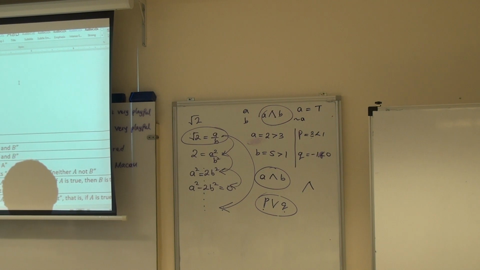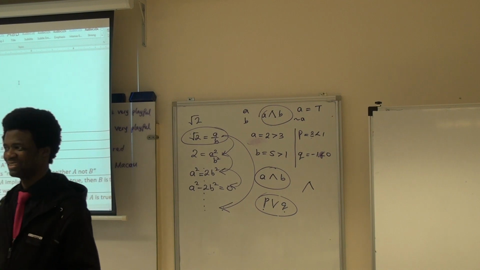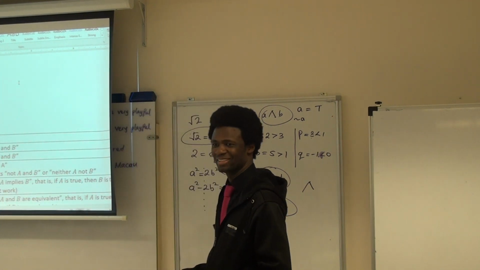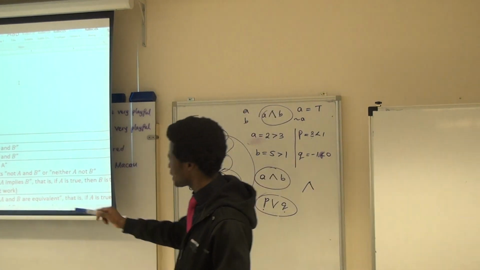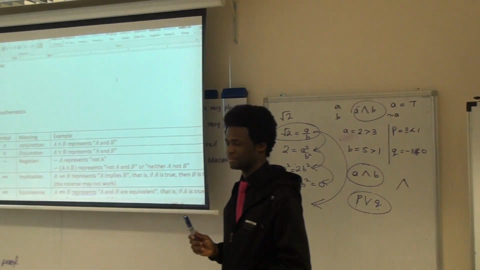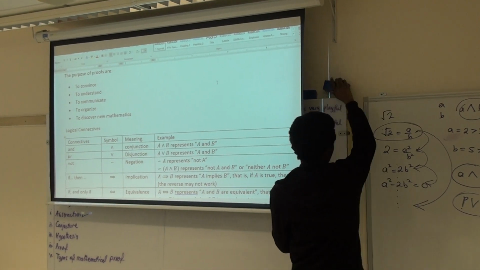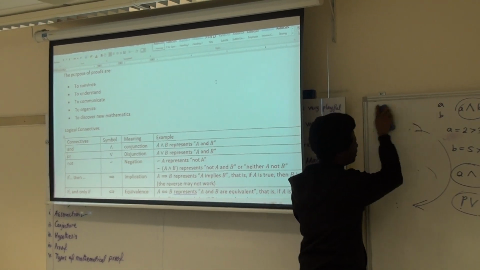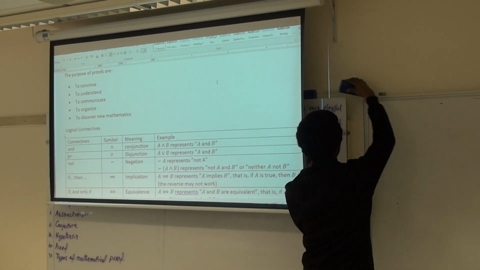Are you sure? Because if the statement is true, the opposite of the statement will be false. Yeah, it makes sense. Okay? And the last two, if-then, now these are the two important ones. If-then, this is implication. Implication is what this proof is about. The first step implies the second step, implies the third step.